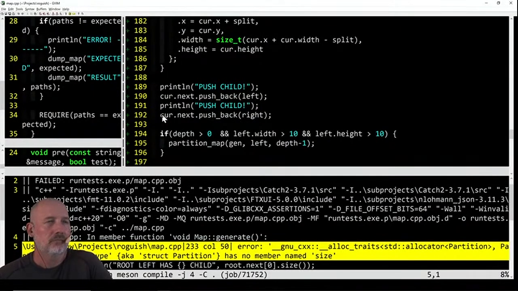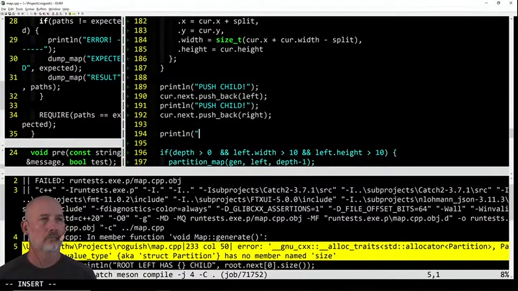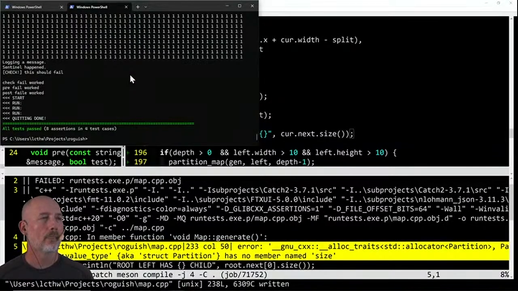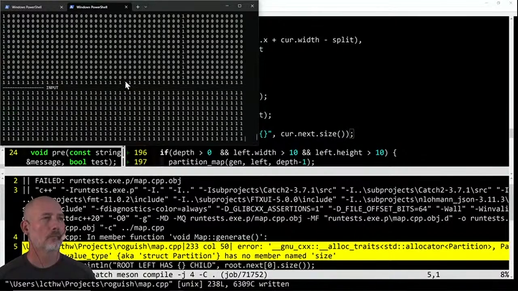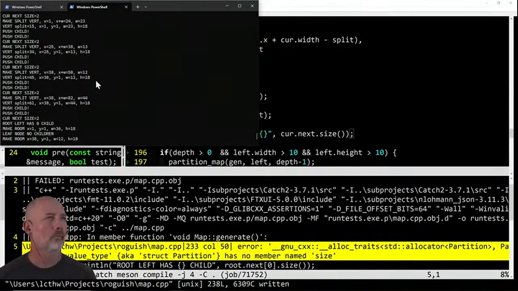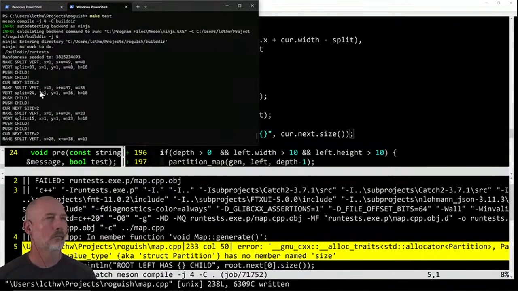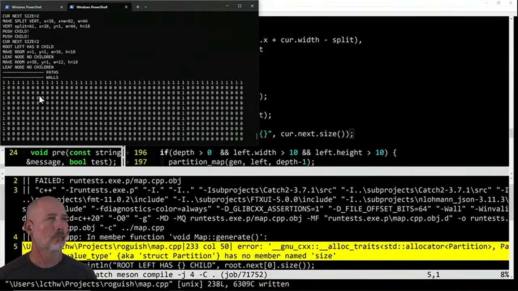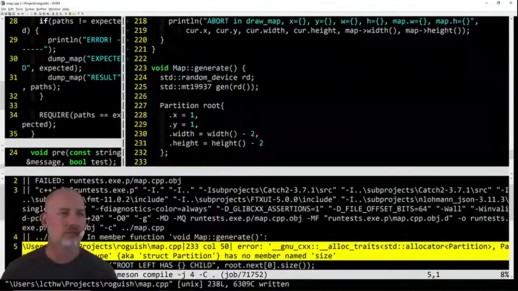I'm kind of baffled as to why it would be literally pushing it on and then, I mean, let's just check here. Yeah, you got me. I'm definitely not constructing it correctly.